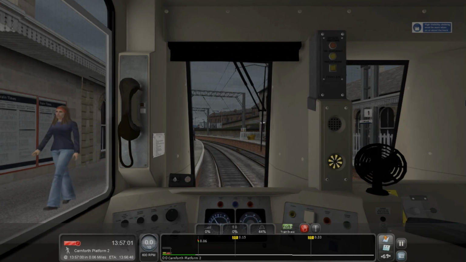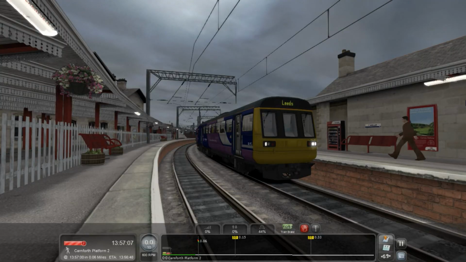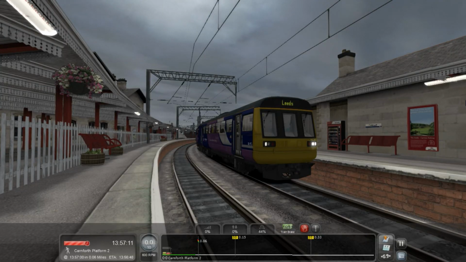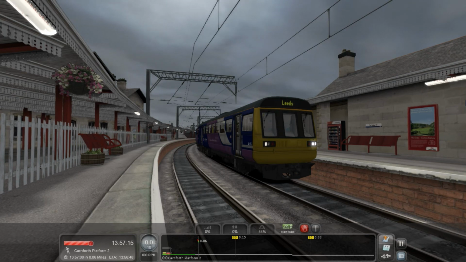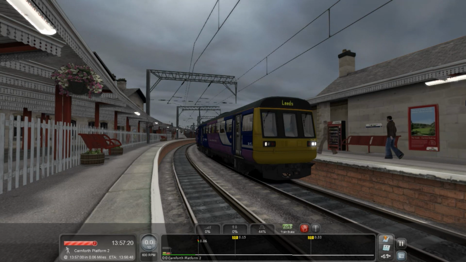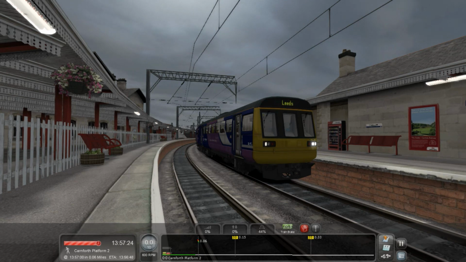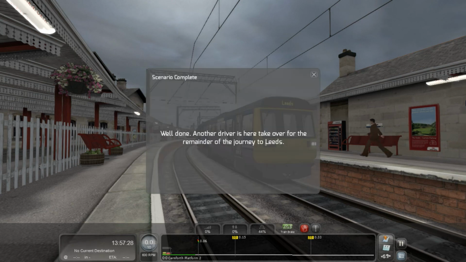I don't think we're expected to take the train any further. And there we are, that's the end of the scenario.